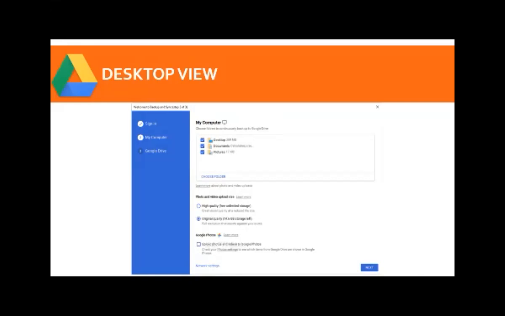After logging in, you will be asked to choose which folders will get synced from Google Drive. That is, what do you want currently saved on your Google Drive to be saved on your computer? You will then choose the folders on your computer to sync to your Google Drive. That is, what do you want currently saved on your computer to be saved on your Google Drive? Instructions for this can be found in the handout that details what you should do. But overall, the process is pretty smooth and it will walk you through each step.